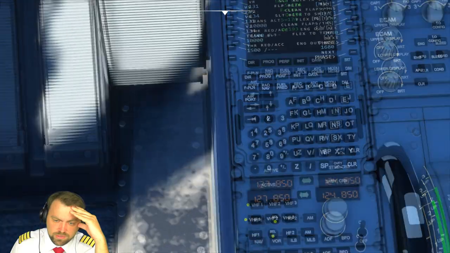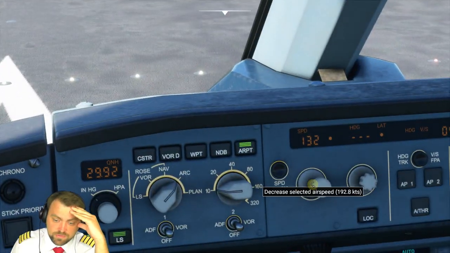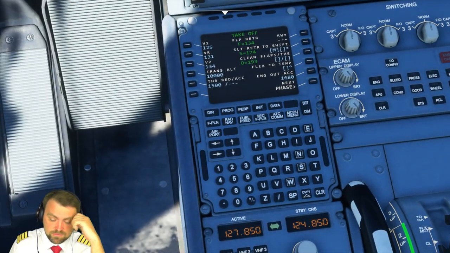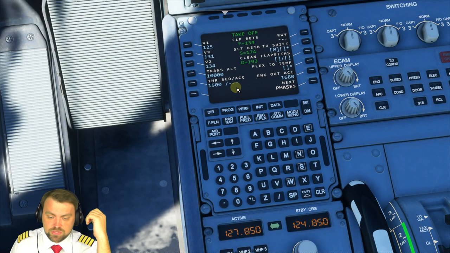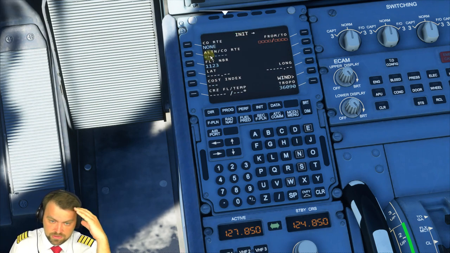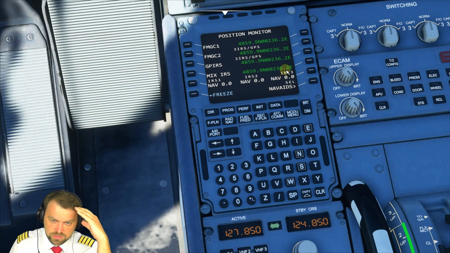So it's very different compared to Boeing 737. The CDU is very, very different. So the flight management computer is probably also different. Need data position monitor position. Okay, we have the position, I think. IRS 2, it seems like we have the IRS position.